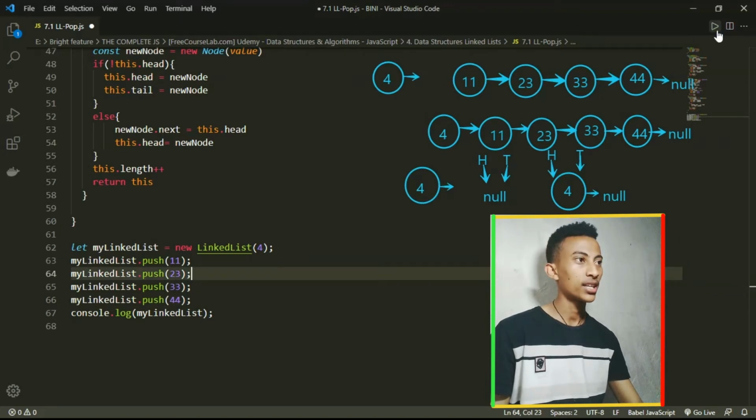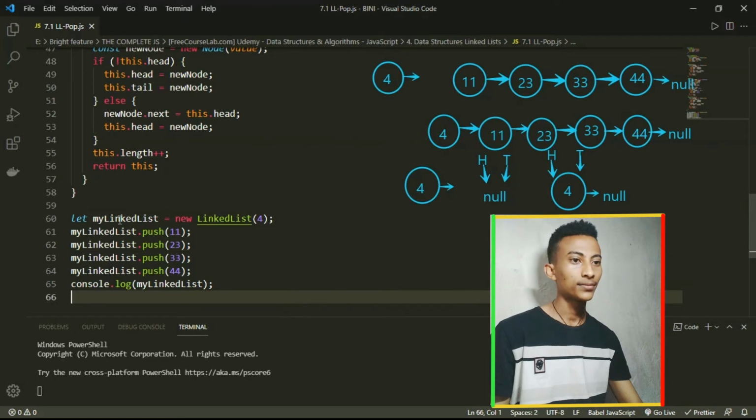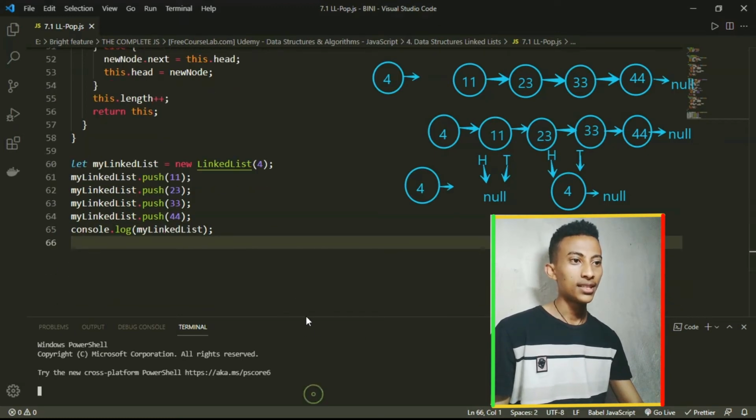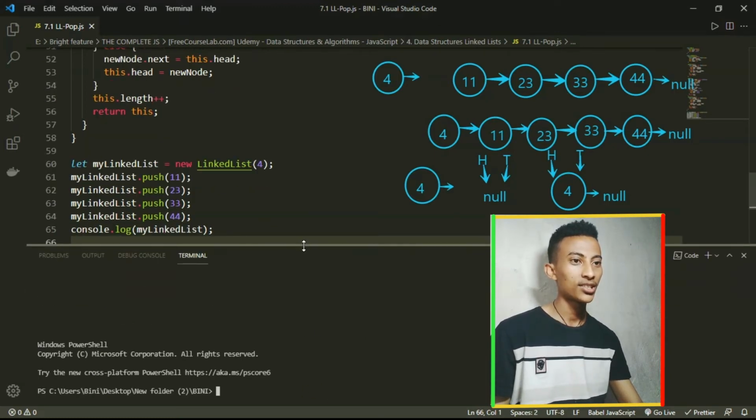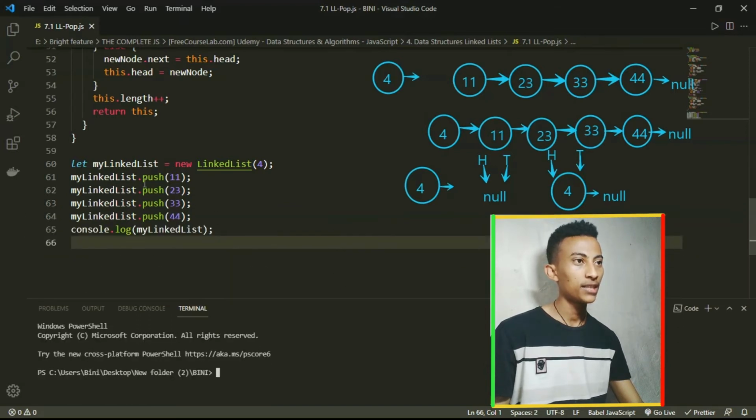Let me check how this push operation works, then I will show you the purpose of creating this unshift. My machine is slow, that's why it takes time. So I am pushing 11, 23, 33 and 44.